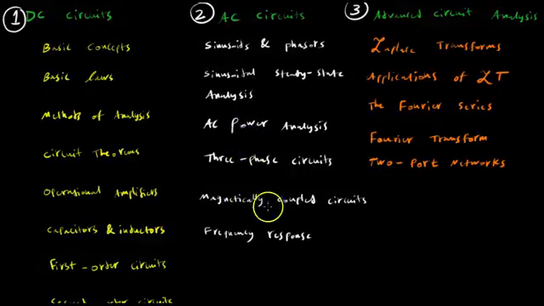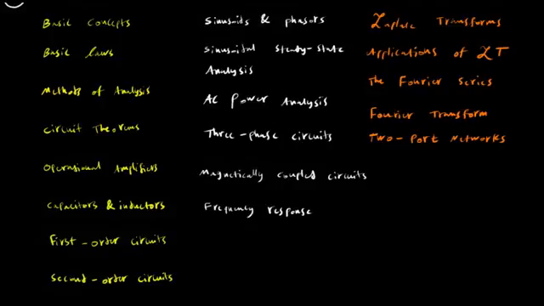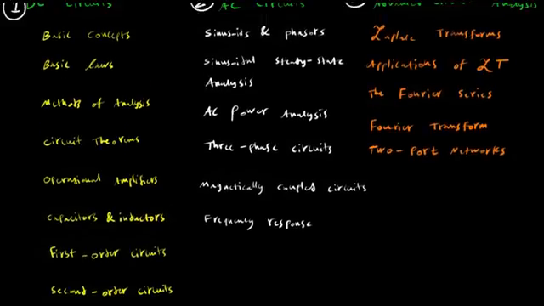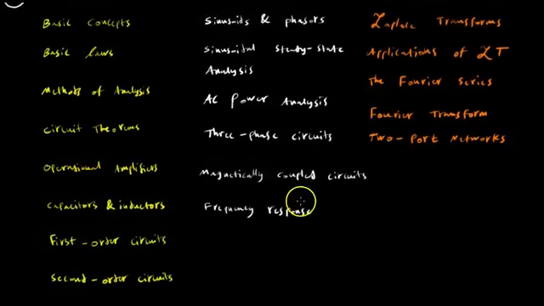Then we're going to look at magnetically coupled circuits, which is the first part where we start talking about how circuits behave or respond to each other when you have what's called a magnetic flux change occurring between them, which requires a background in electromagnetism to fully understand what's going on. And after that, we're going to look at frequency response, which is what happens as you increase or decrease the frequency of the input into a linear system.